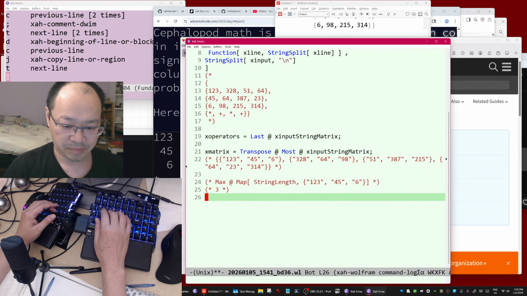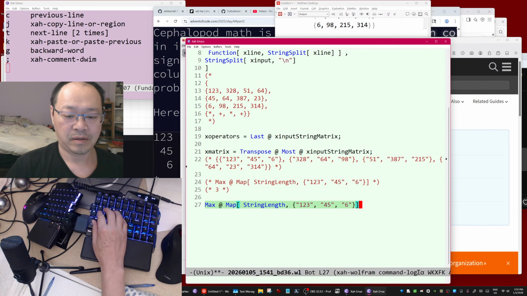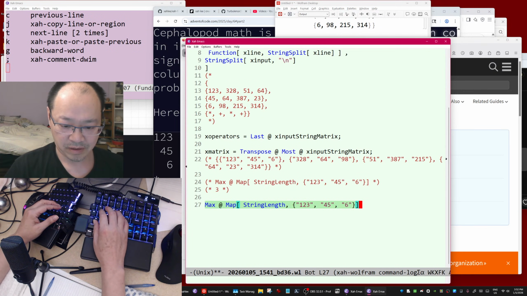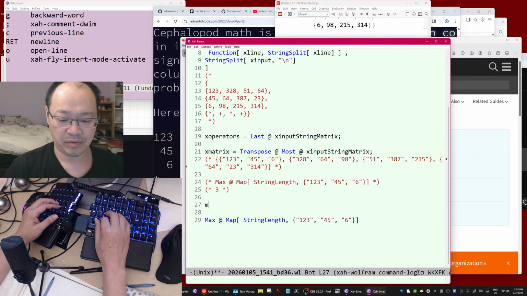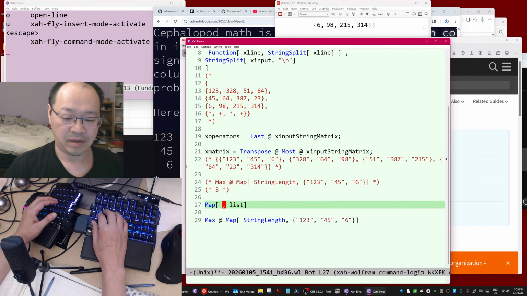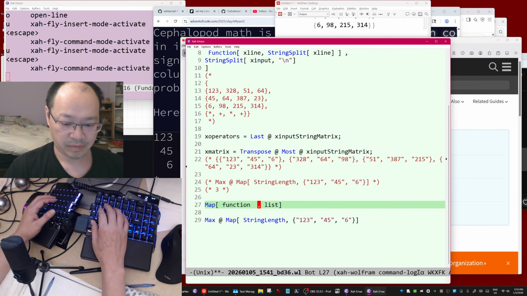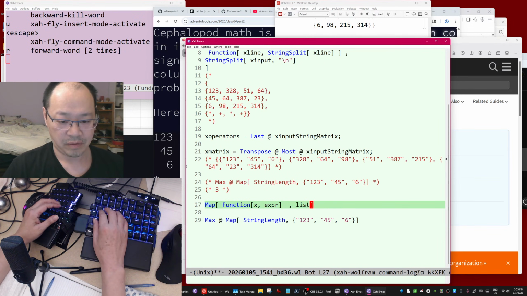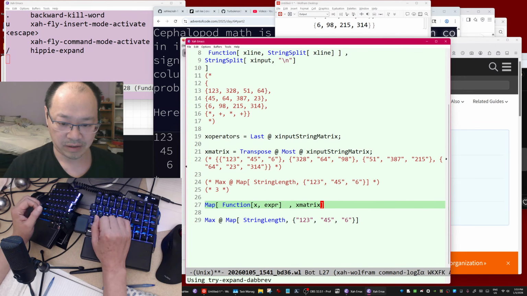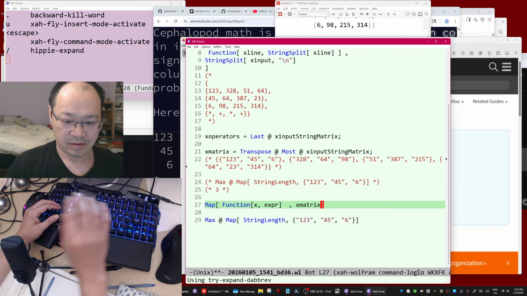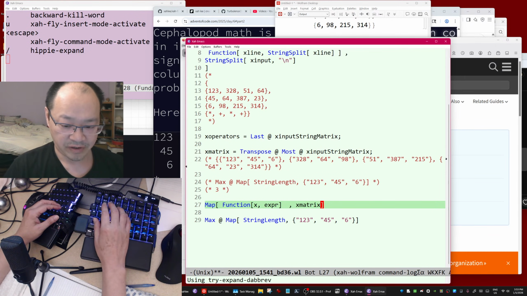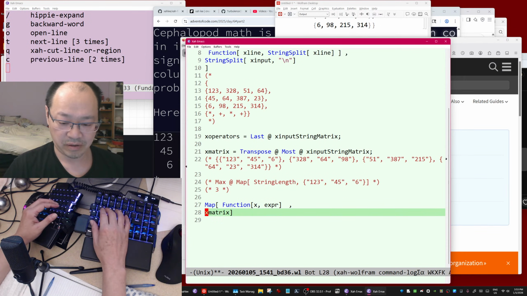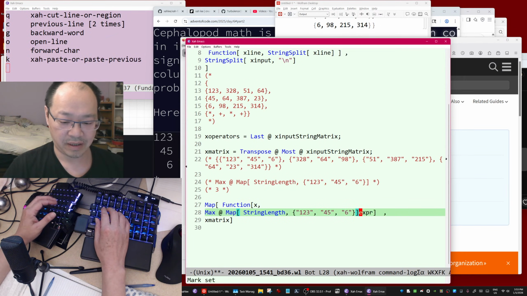Now you simply apply. You want to map a function to the X matrix. Now what does the function do? The function will do something like that.